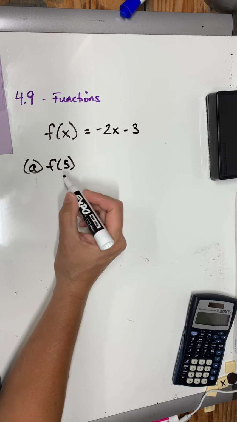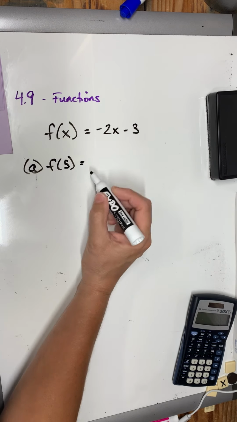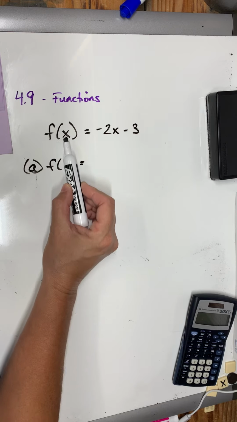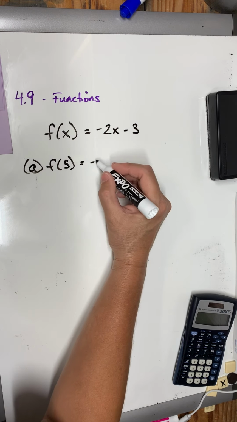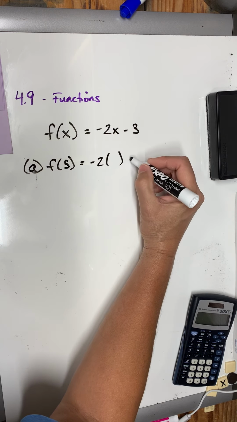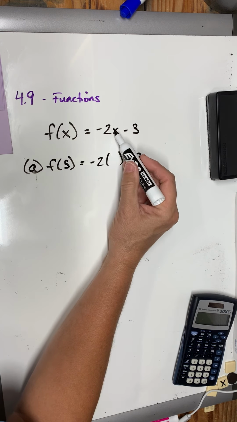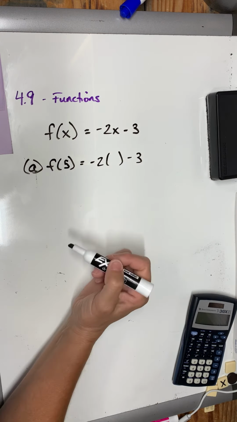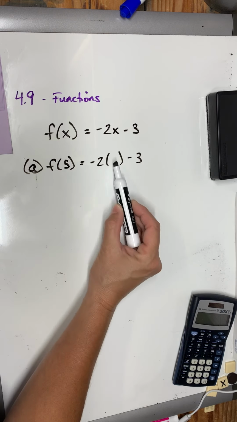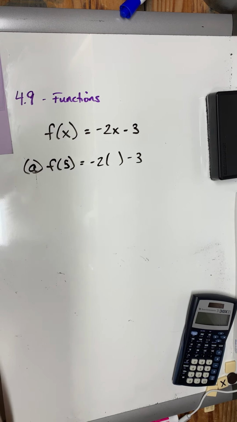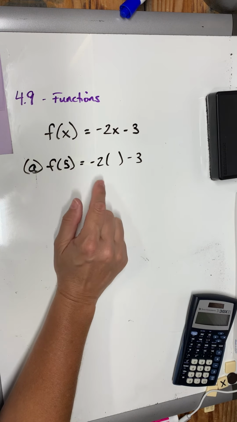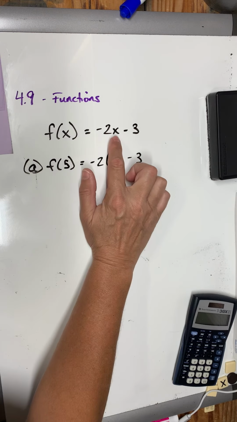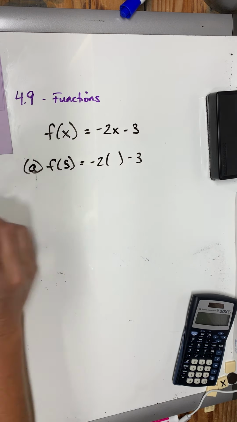So they put the 5 in the parentheses to say that they want us to insert the 5 everywhere we see an x. And my very strong recommendation is that you first write the x as an open set of parentheses so that you see where the 5 goes. This will keep everything straight when you end up down the road doing negatives and squaring things and fractions and stuff like that. Replace your x with an empty set of parentheses.